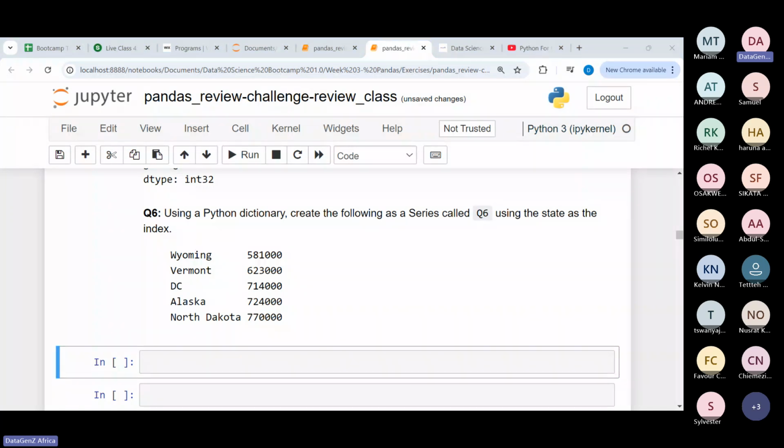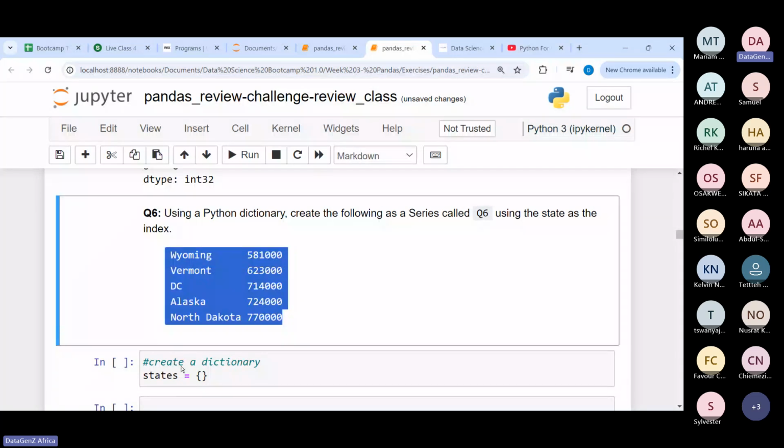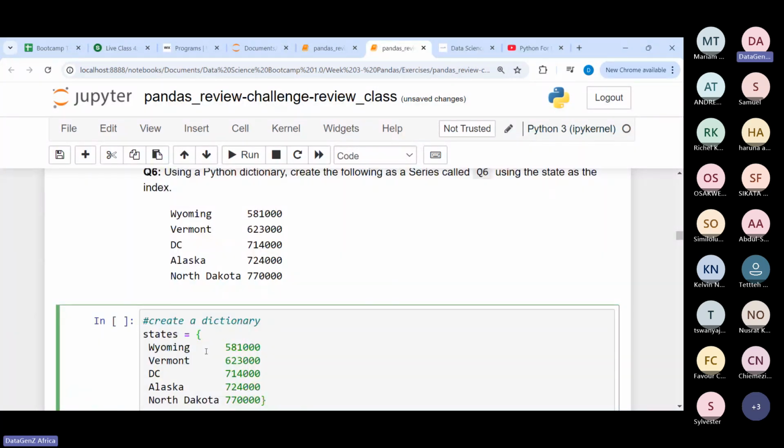So I'm going to create a dictionary called states. Now, when you want to create a dictionary, you have to use your curly braces. So step 1 is what? Create a dictionary. Because I don't want to do too much typing, I'm going to just put this here. And then this will be my key and this would be my value.